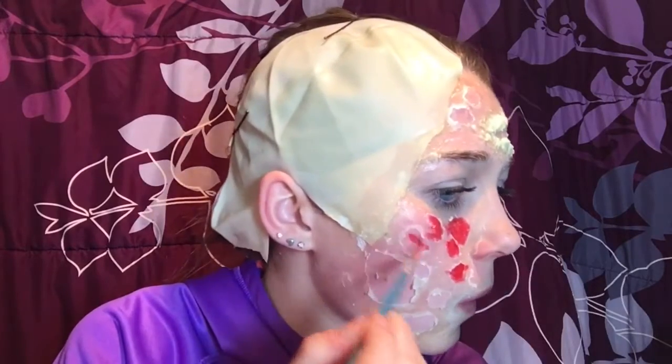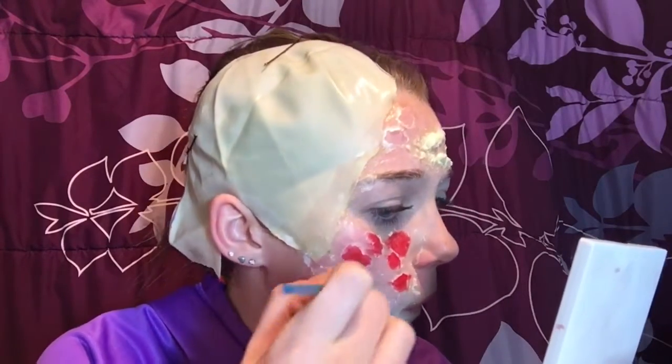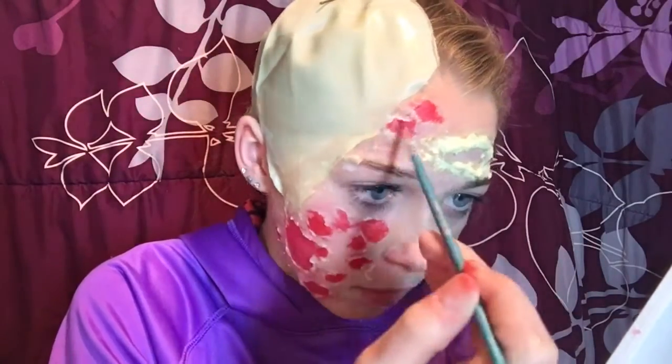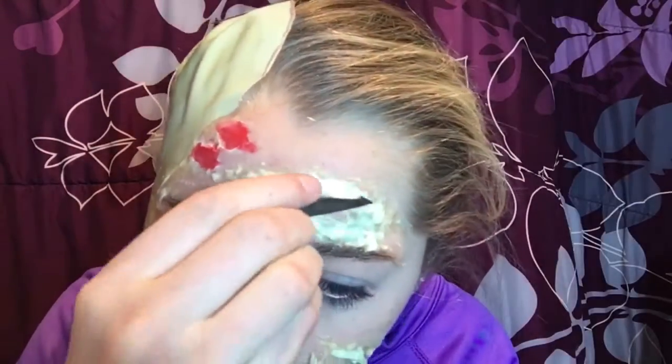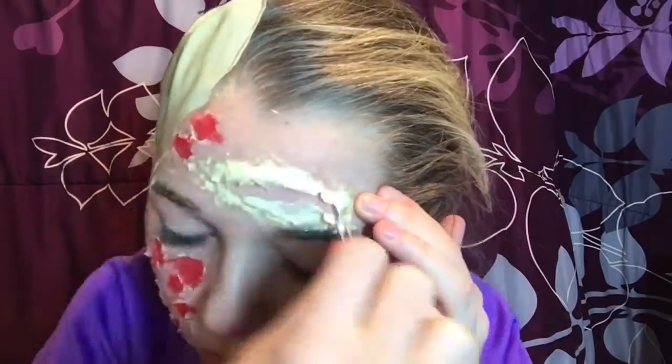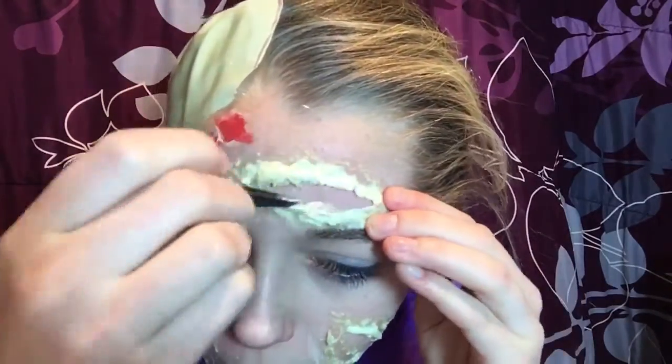I'm taking some red grease paints and filling in each little blister on that half of my face — don't forget to put little blisters all over that half. Then I'm taking some tweezers and peeling back those gashes. Just so you know, this was done after drying for about half an hour to 45 minutes. I'm picking open the inside edges so it looks like opened, flabby skin, then filling in the big gashes with more red grease paint.